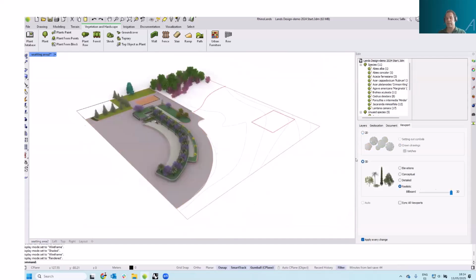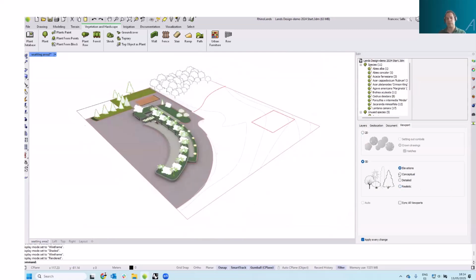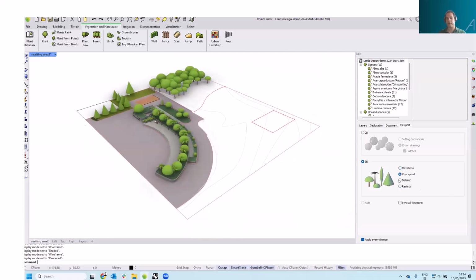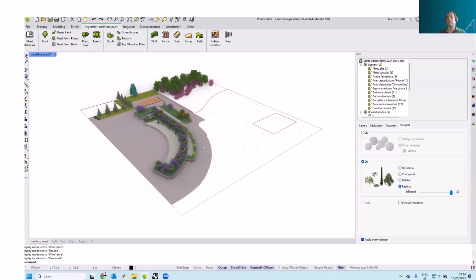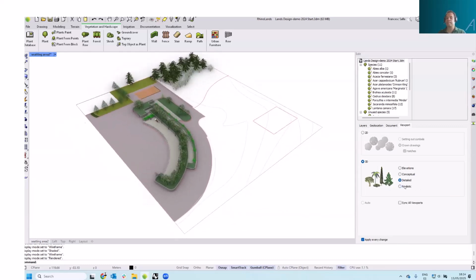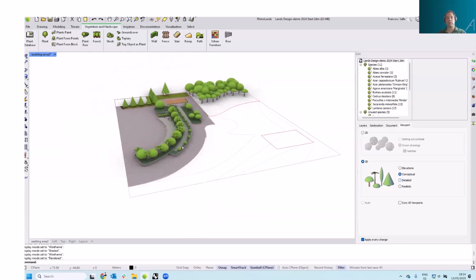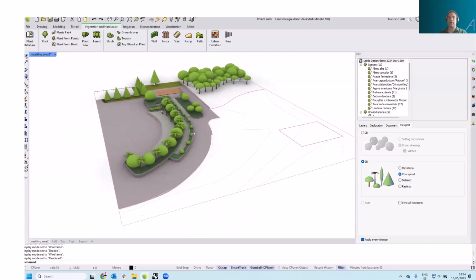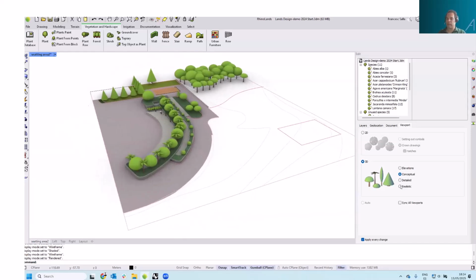But if I select the 3D representation, I can also switch from the elevations to conceptual shape, detailed, and realistic. Basically, these different representation modes help you show the model at different levels of detail, but also for performance purposes, it could be interesting to work only with detailed, which might be a little bit faster, or conceptual. Okay, if you just want to show some plans for an urban design, maybe you just want to show them with this conceptual mode.